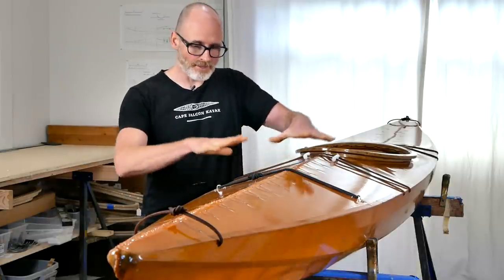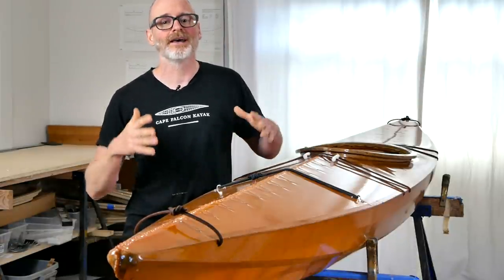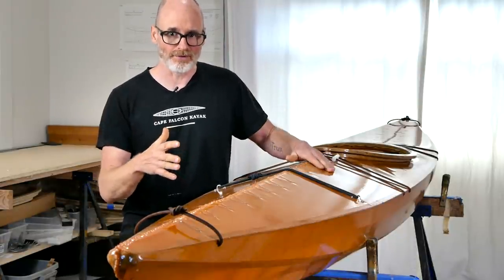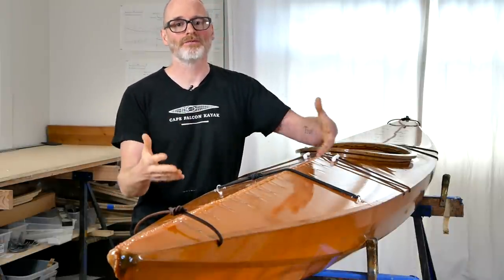So that's kind of the overall construction details of this particular boat. I think at the end of the day, I'm happy that I built this boat because the mistakes that I made on here taught me more than if I would have been successful.